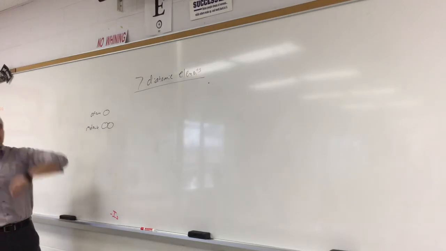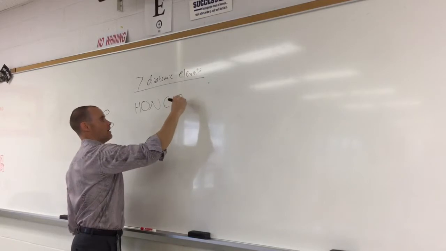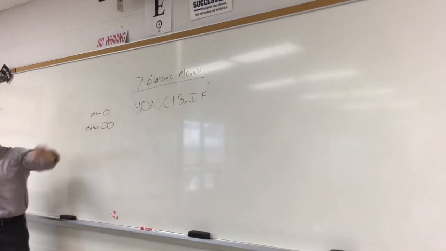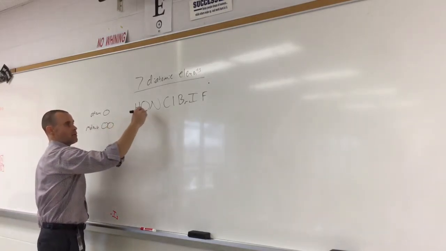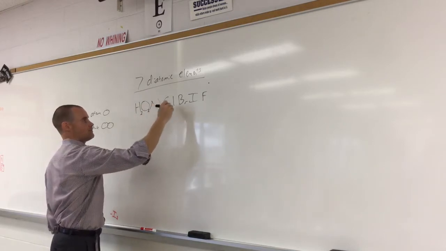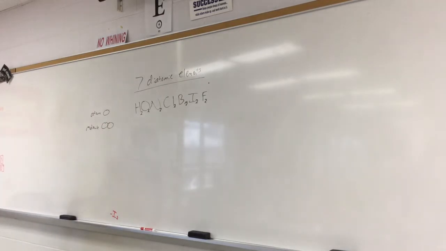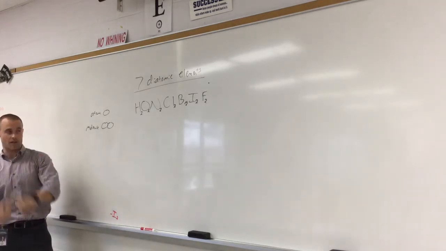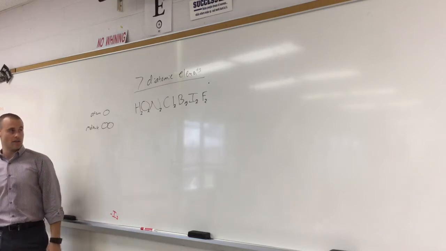So these seven elements, H, O, N, Cl, Br, I, and F, exist in pairs. We call that diatomic, two atoms. Underneath each one we put a 2 in the bottom right corner: H2, O2, N2, Cl2, Br2, I2, and F2. They are called the seven diatomic elements. They are unstable as atoms, so they pair up with themselves, and that makes them more stable, the whole valence electron thing.